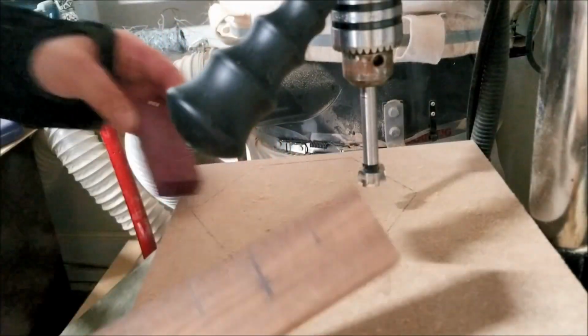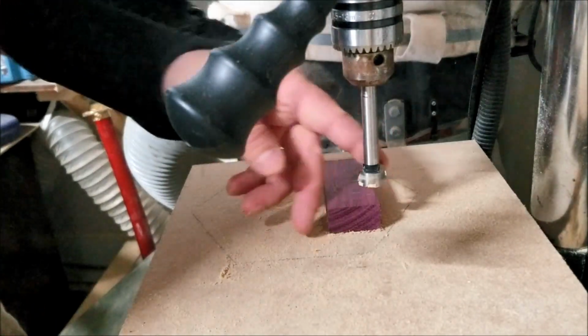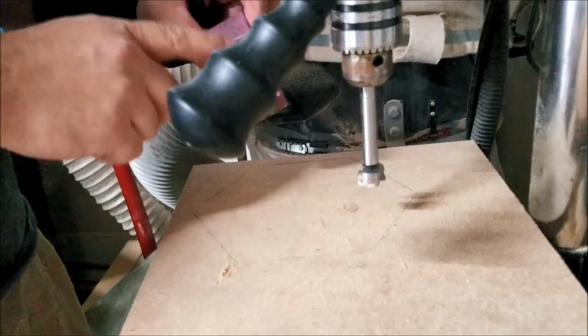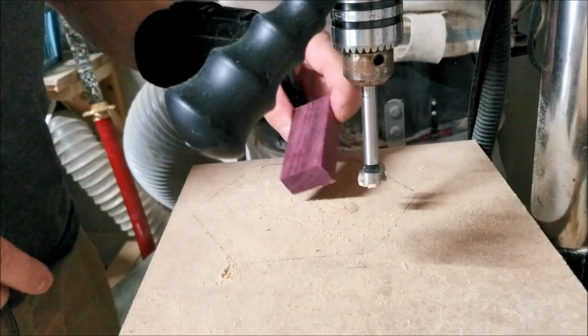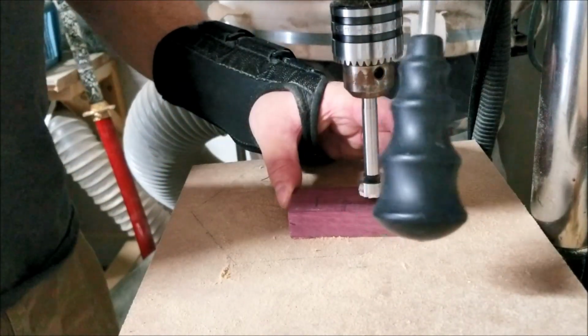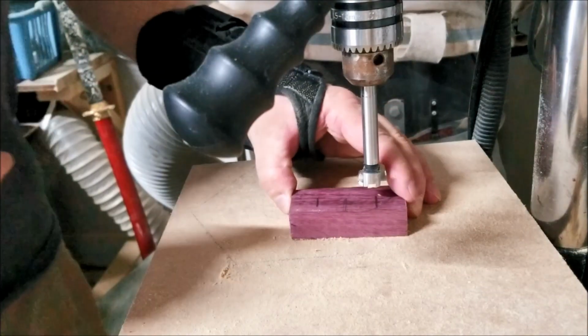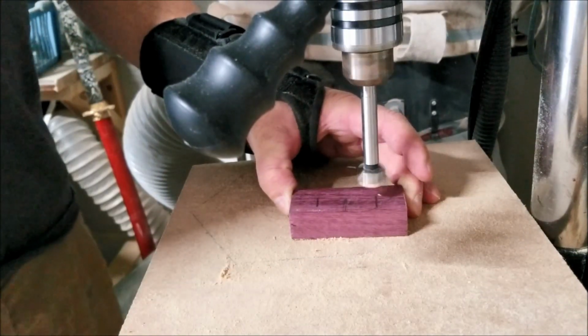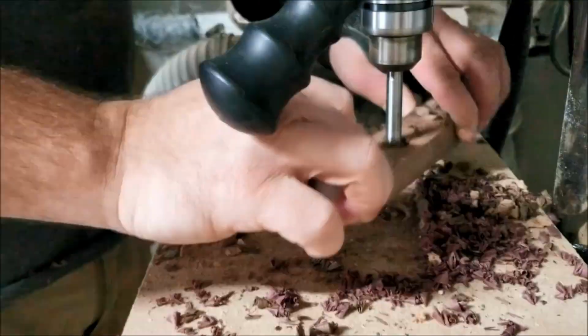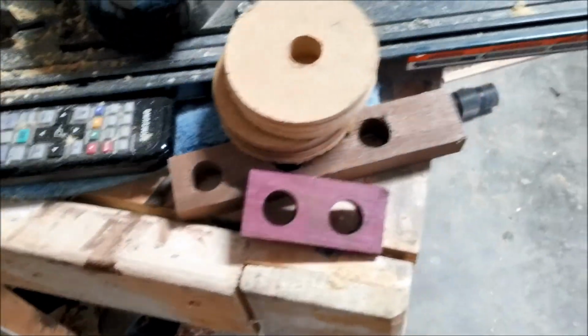All right, so we got the Purple Heart. I put in a 3/4 inch Forstner bit, and I've marked out the centers of the spots that I want to use. And we're just gonna go ahead and, these might be a little small, but I don't have a lot of Purple Heart left over, so we're just gonna do what we can. All right, so there we got some stuff there.